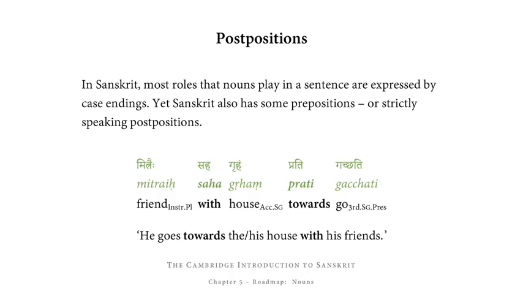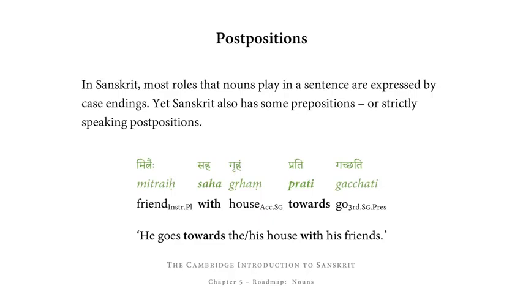And finally, there are postpositions. Now, if you remember when we talked about how English expresses case roles, prepositions were one of the ways. So, for example, if I want to express an instrument, I would do that by means of the preposition with. He cuts the cake with a knife. Sanskrit has a much smaller number of these little words, and we actually don't call them prepositions but postpositions because, unlike in English, these words are not put pre the noun, prepositions, but they're put post the noun, they're put behind the noun, and therefore they are postpositions.